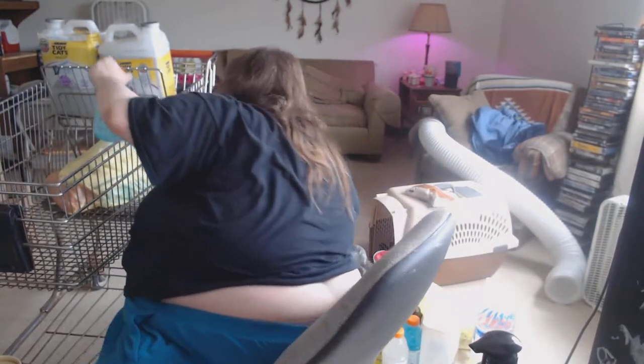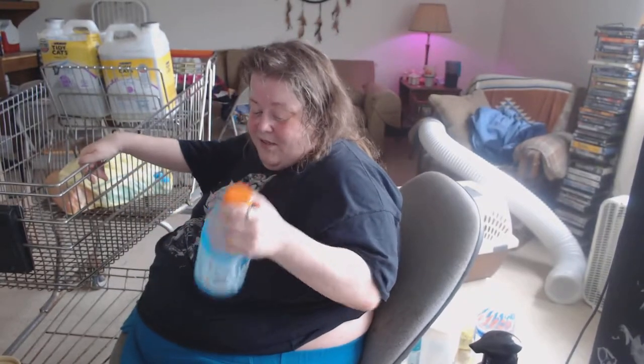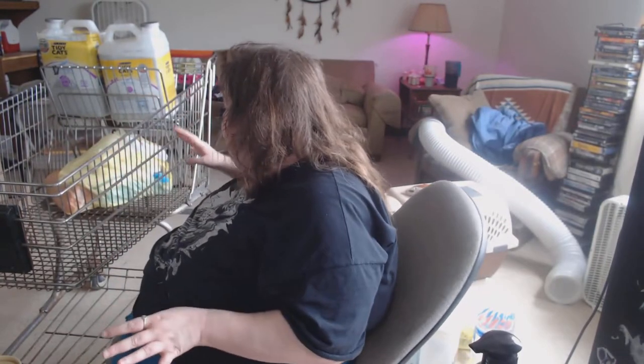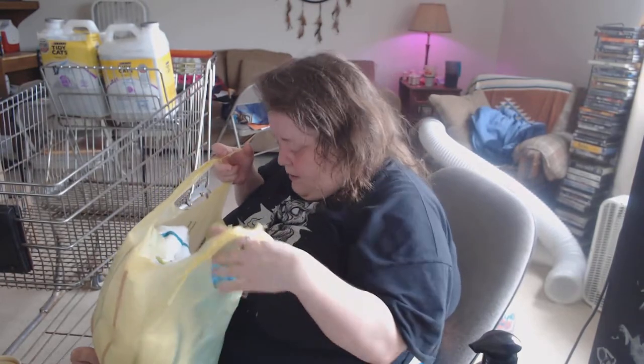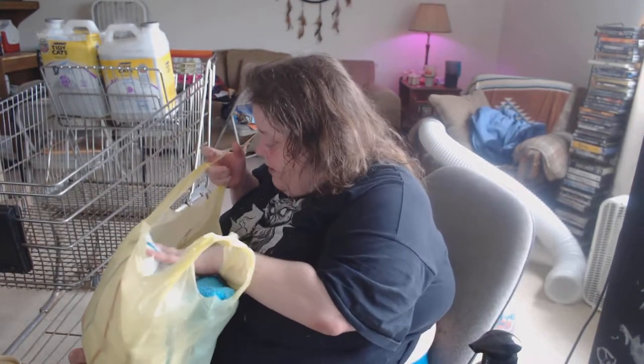A couple things I got — some little pieces of crap I had to throw out were Chinese items. Jimmy says don't buy Chinese items, but what isn't made in China? It can be made in China but by a reputable American company. I had a ring light — I was hoping it would work. It would have been cool for my art room and craft room for filming, but whatever. The light I got in there is good enough.